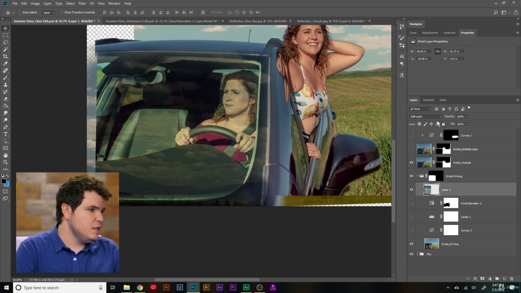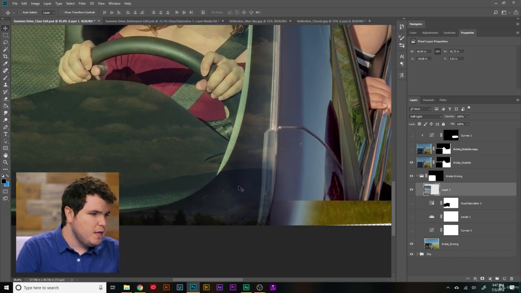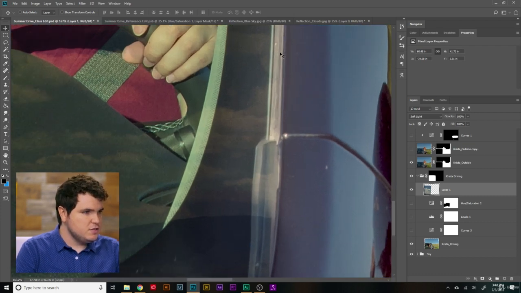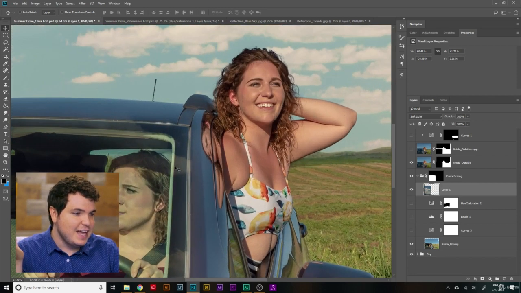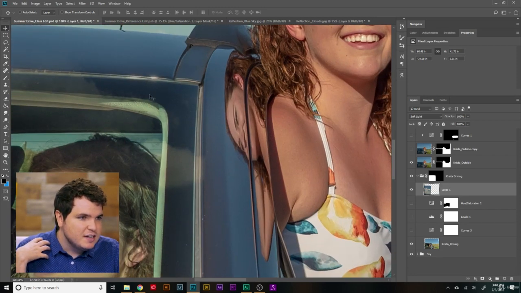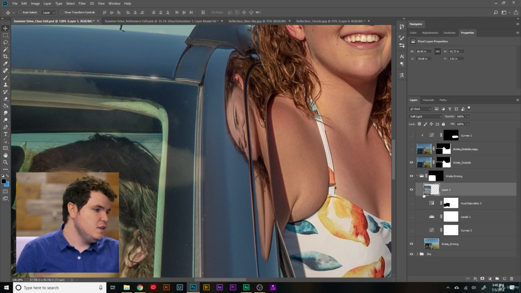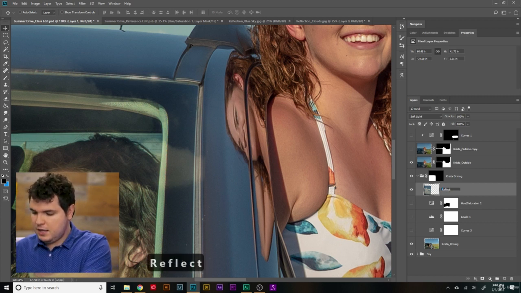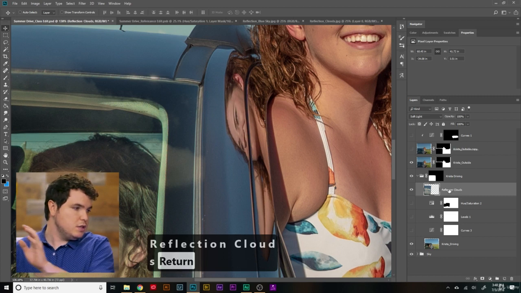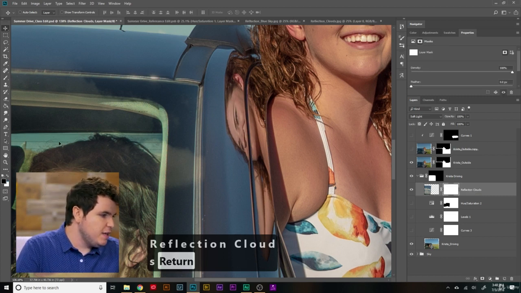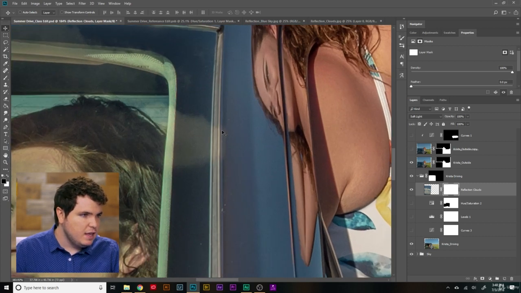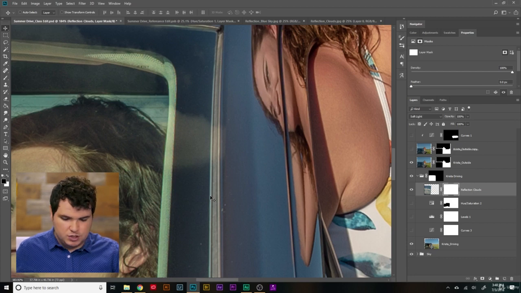Now what I'm going to do is, with my paintbrush, paint the mask of this area around here so that it covers the reflective glass areas of the windshield and it doesn't go over. So all I have to do is, with this layer selected, create a new layer mask. I'll rename this real quick. Reflection Clouds. There we go. Add a new layer mask to that layer, and then I'll come in and paint out the edge here, right along the edge of this windshield.